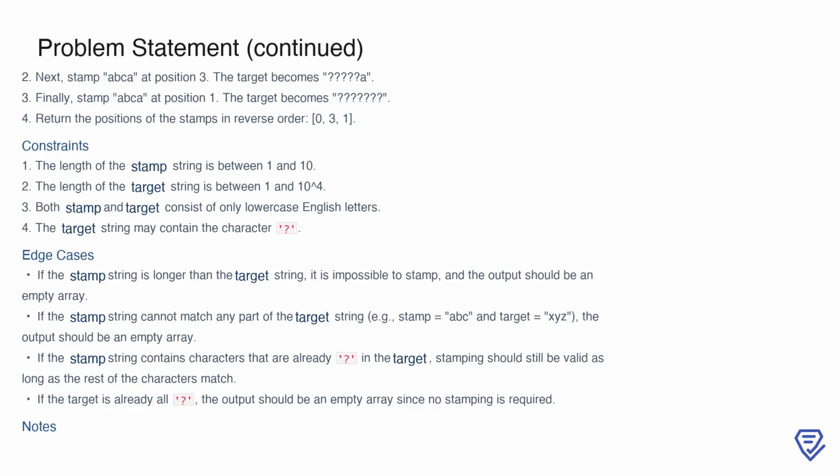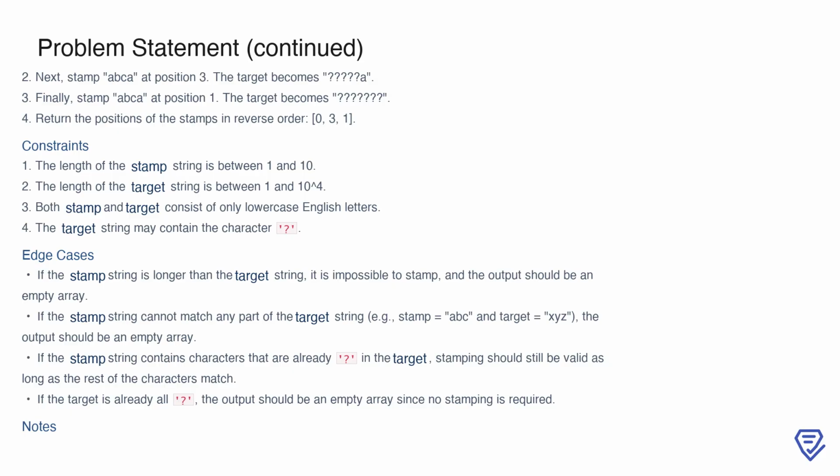Then, we stamp ABCA at position 3, further modifying the target to ?????A. Finally, we stamp ABCA at position 1. This completes the transformation, turning the target into ??????. The positions of the stamps, in reverse order of application, are 0, 3, 1. These examples demonstrate the expected output format and the logic behind stamping.